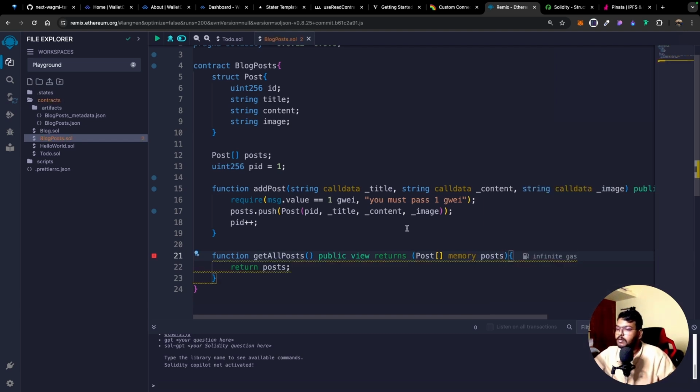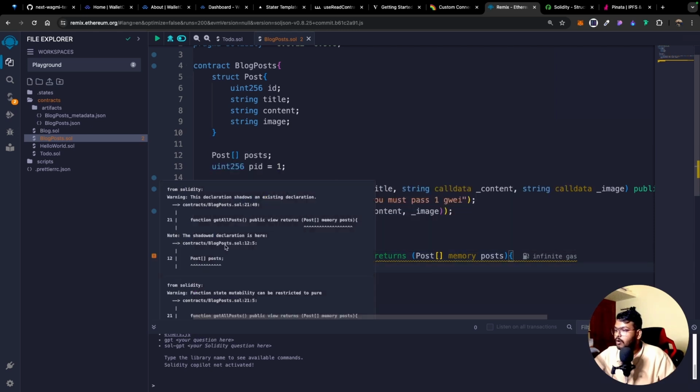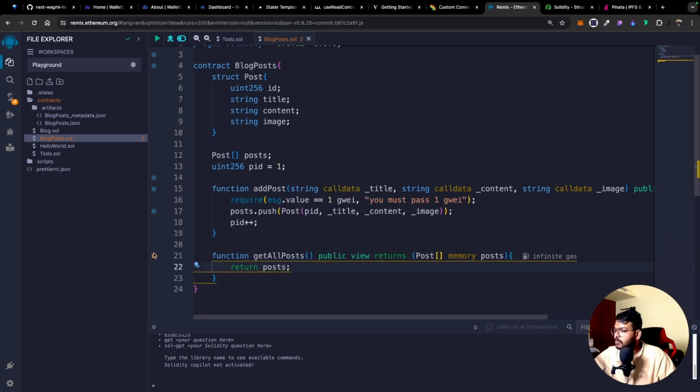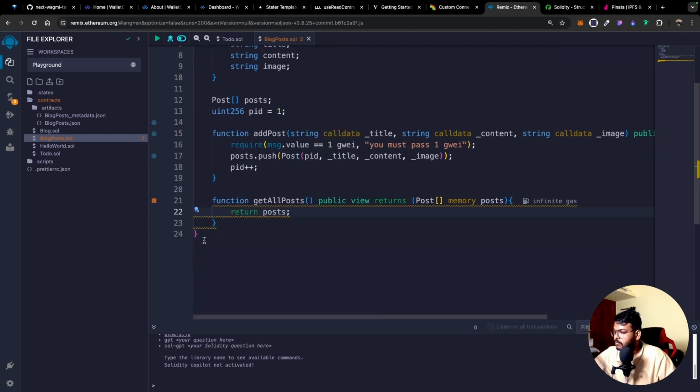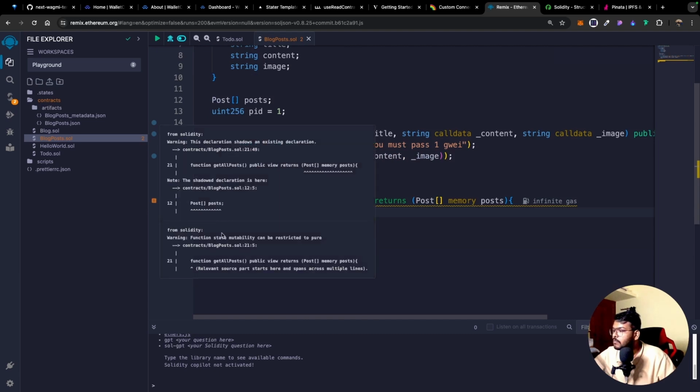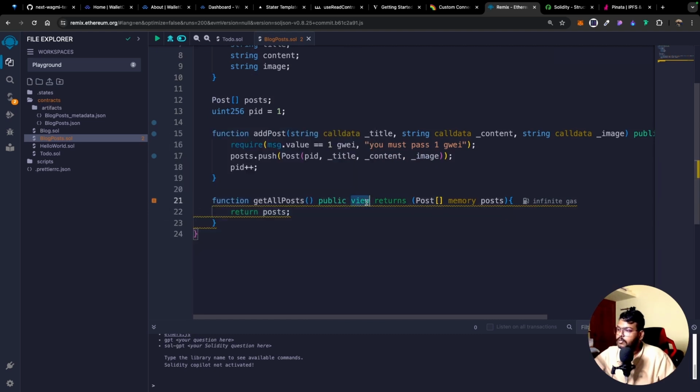Yep, got the syntax. So it returns the post, simple as that. There's a warning saying function state mutability can be restricted to pure. Okay, it says it's a pure function.